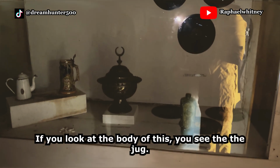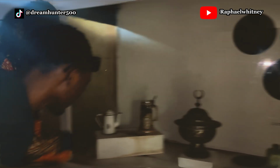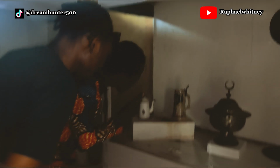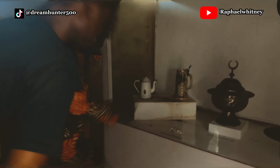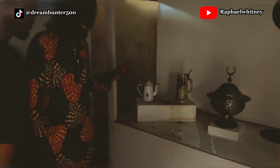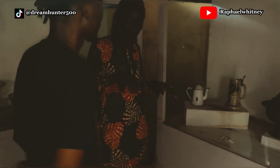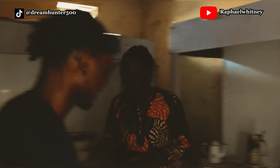If you look at the body of this, you see the jug. It's German. Do you know that a lot of people don't even know that Germans too enslaved Africans? They did. On top of this, they write something in German. Some Germans came there, and I was so curious that I asked them to translate the meaning. It meant that in a circle where people drink, there will also be happiness around that circle. There will be merriment. That's the meaning: where people drink, there is always merriment.